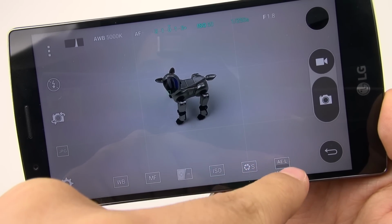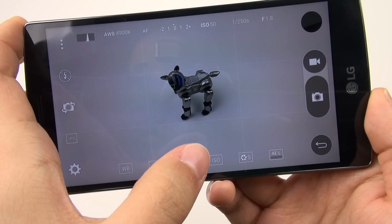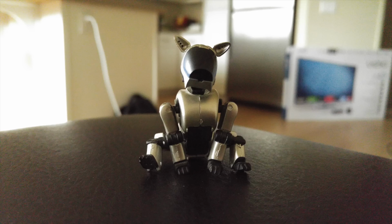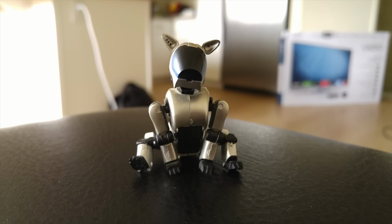Here you have the auto exposure lock. So it's nice to have control of the ISO and the shutter speed at the same time. If I want a more grainier looking photo, I can jack up that ISO, have a quicker shutter speed, or I can keep that shutter open longer and pull down the ISO and have a nice grain-free image.